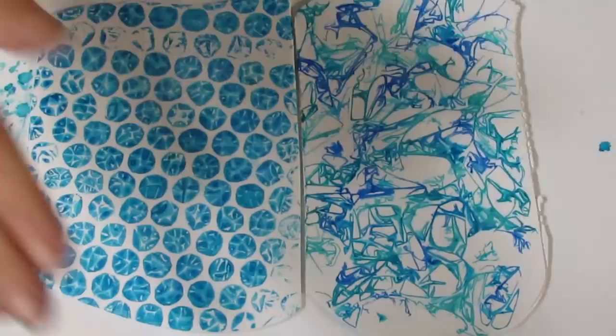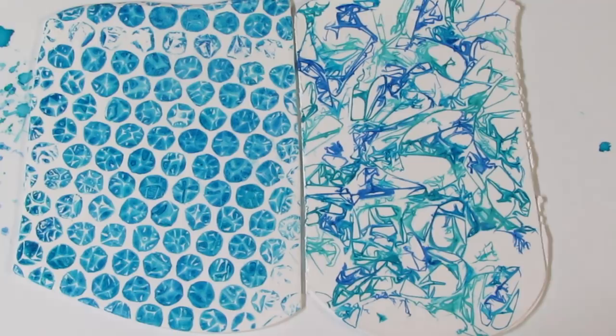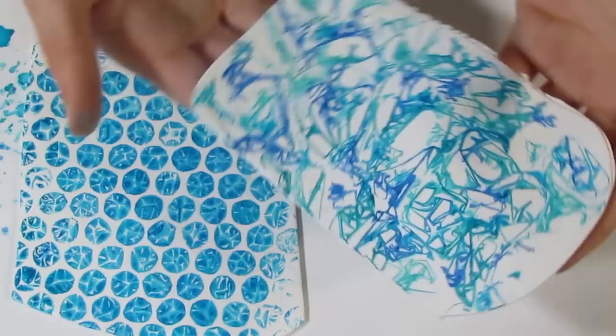So that's basically it for this tutorial. And these sheets will be used in not next week's video, the week after that. Because next week I'm going to show you how to create a watercolor oyster mica shift. And so that will be next week's tutorial. So I do hope that this was helpful to you. And if it was, please do let me know as that is always helpful to me. And if you are going to use these for something that you need to sand, which we will, we are going to need to.